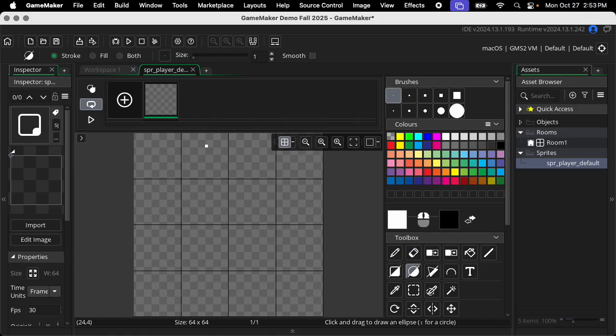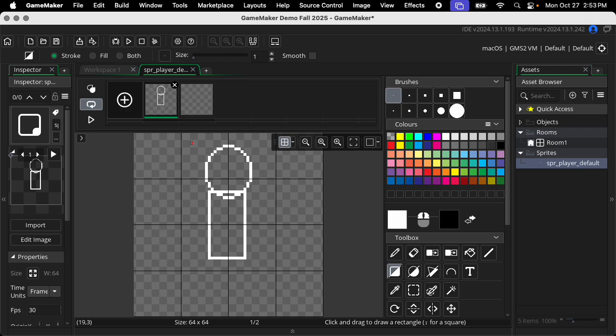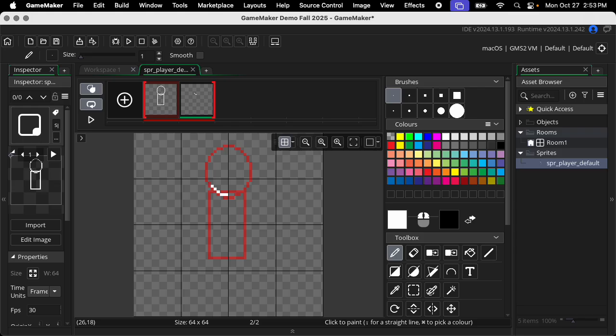So if I want a circle for the head, I can use a circle shape to get a nice circle size. Maybe I'll use a square shape to get a good shape for the body, like that. And then I can make a new frame, and this is usually used for animation, but I can turn on the onion skin in this new frame, and then I can draw over this design.